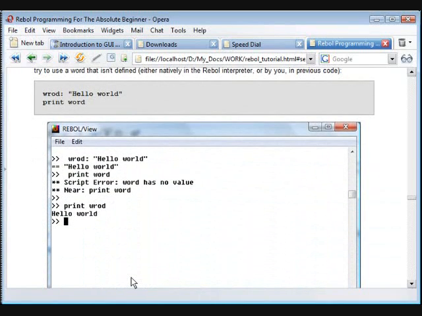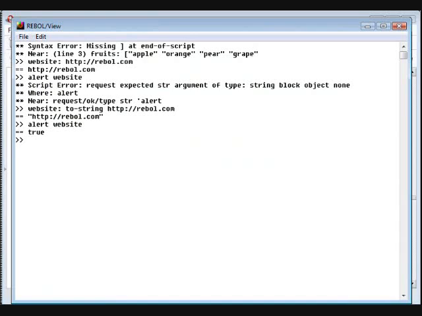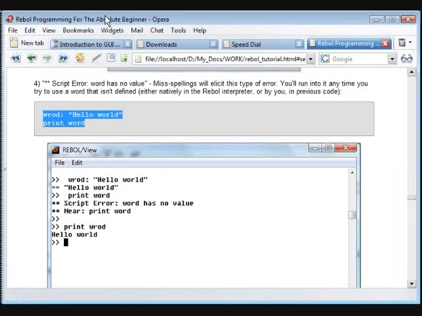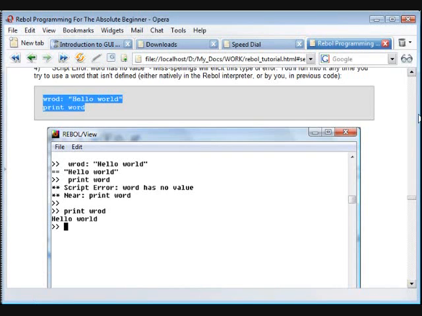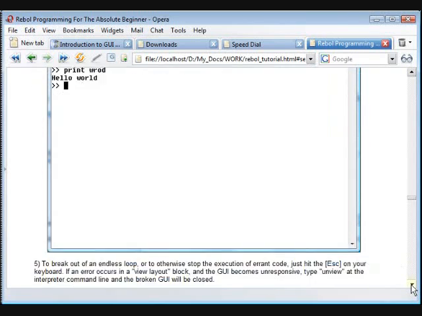Another type of error that's really common is if you try and use a word that hasn't been defined. That can happen if you just try and use a variable that hasn't been defined, or if you misspell a definition. It's common that you may, for example, try and use a word that you think you've defined. If you've misspelled it, it still isn't defined. So again, an easy correction is just to make sure we've got that word actually defined, and then when we run it, it will work correctly.